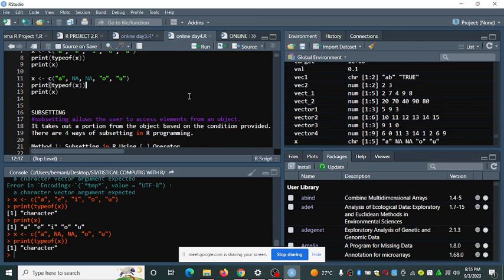So we have two values, NA and NULL. In statistical data sets, we often encounter some missing values. When we encounter these missing values, we will use what?